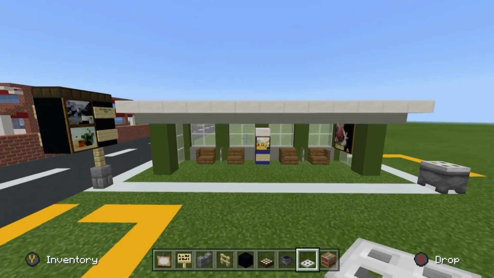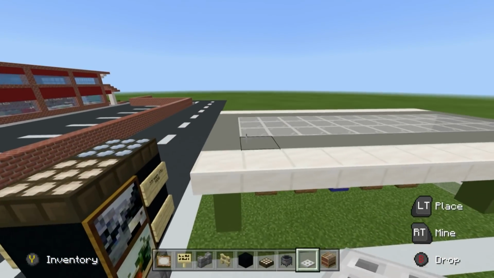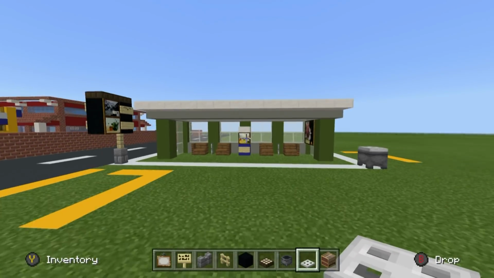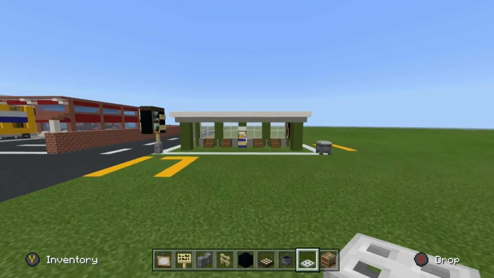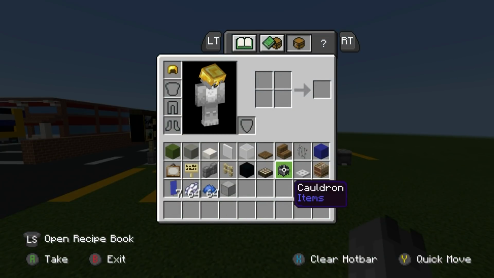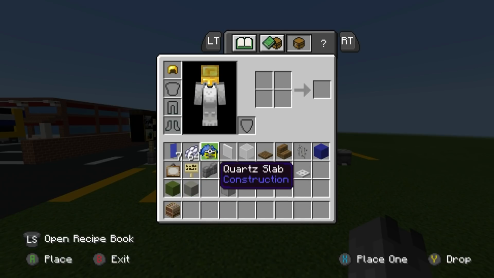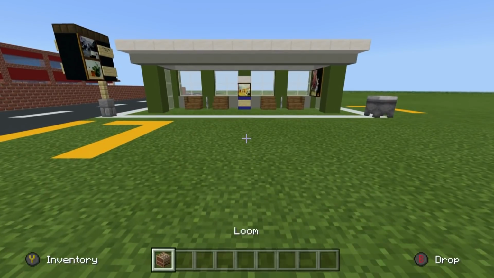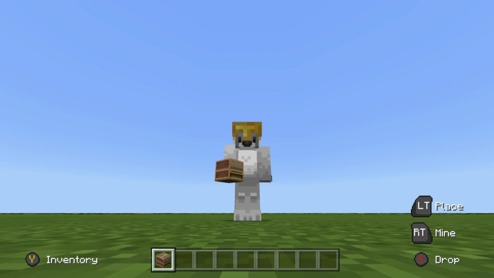I would also recommend literally writing bus stop on top of the bus shelter, however you want to say it. And you don't have to do this. Of course, if you're more than happy to just leave it as is, but I'm going to do it to make it look a little bit better. I'm going to preemptively move all of my dyes and banners up to the top left-hand side here, and I'm going to use a loom to write out all of these letters.